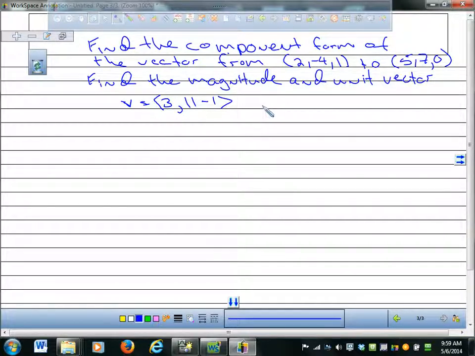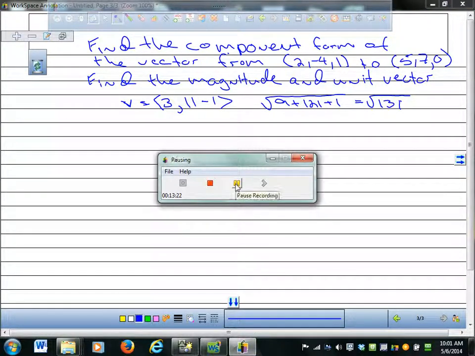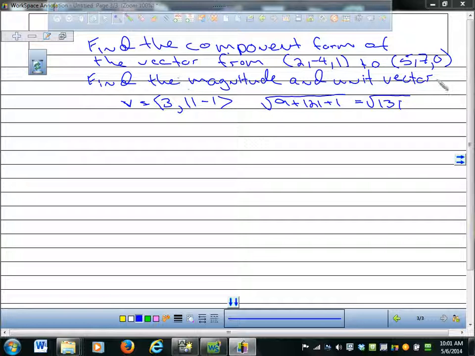The magnitude is just the square root of 9 plus 121 plus 1, which is square root of 130, right? 131. I knew that. Mrs. Voss distracted me. I apologize. I didn't know if you needed the assignment that I gave today. It's pretty simple, almost the same. I didn't do any of the rationalizing. Wait, we're being recorded. Sorry. So, moving on, find the magnitude and the unit vector.